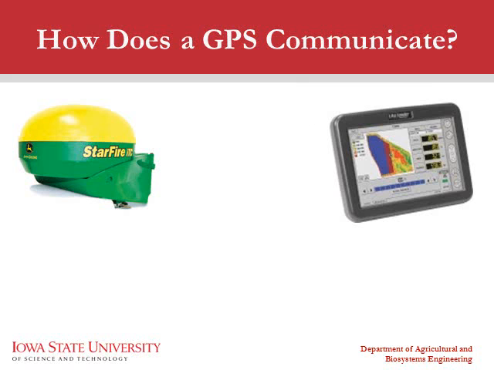So the question exists: I have a GPS receiver out on my tractor somewhere, I have some sort of display or interface in my tractor, and how do I get data from one to the other? There are a variety of different ways to do this to get data transmitted from the receiver into the display. And of course they have to have a similar type of format in order for this to work.